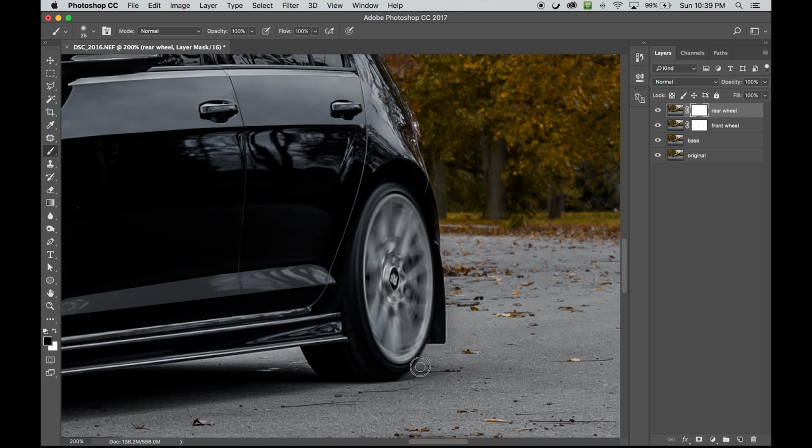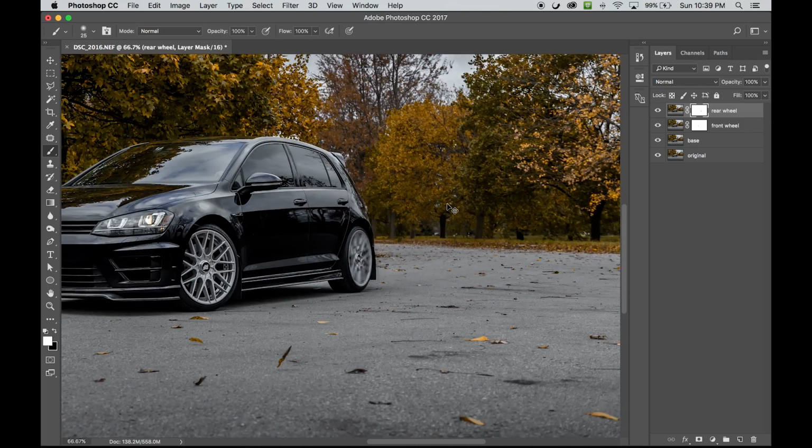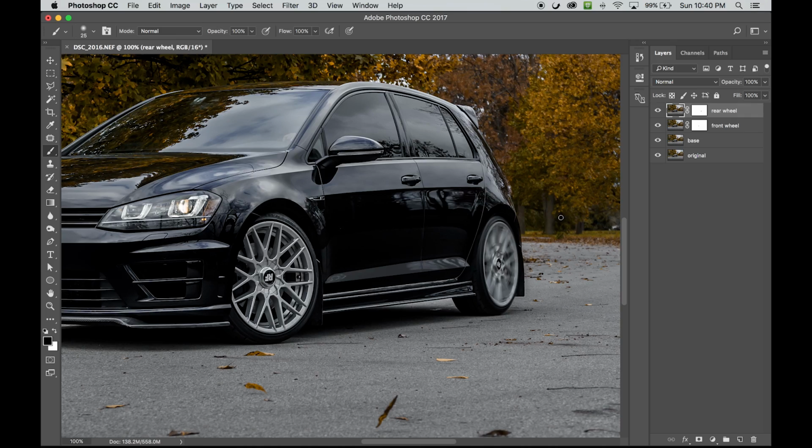I probably went too far with it. Again, I'm not being super precise, but what's going on now is the rear wheel layer is only visible.